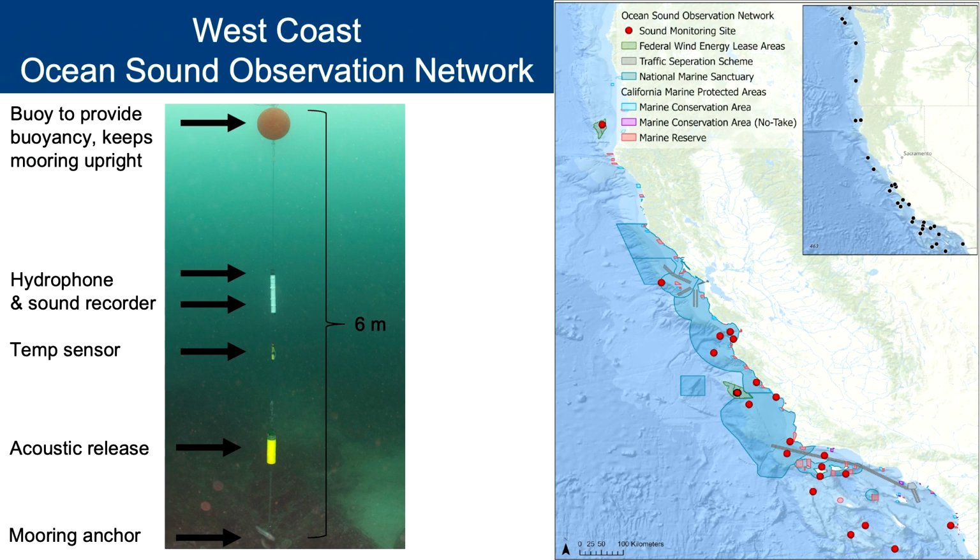The Sanctuary program has what we call our West Coast Sound Observatory Network. These are the kinds of hydrophone setups that we normally use. There's an anchor at the bottom. It could be an anchor, it could be a sandbag. This is an acoustic release, so that when you want to go and pick up your hydrophone and listen to what it's been recording, you go over the general area with a boat, you make a sound, it hears that specific sound, it opens a hook, and then the buoy pulls it to the surface. Then you have the hydrophone here with some batteries in it, and then a temperature sensor, and you turn that out, and then you drop it back down to the bottom.